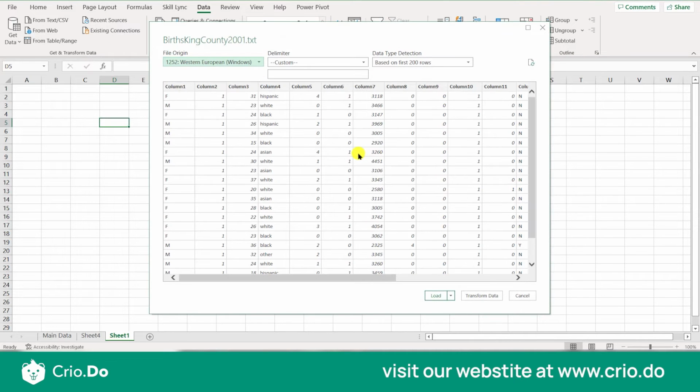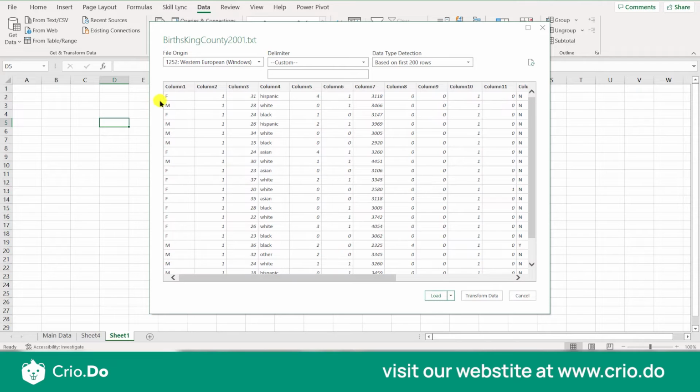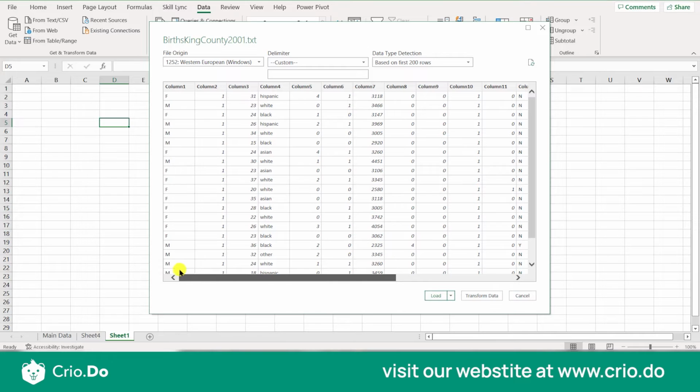In this preview, we can see the origin of the file, the delimiter, and the customized one. Now it has identified the different columns. If you remember, the first cell is F only. That might be for female. The column name was not written there, so it has not taken any kind of column here. In the transform of data, we can actually play with the data, and whatever things you want to provide, you can provide them here.